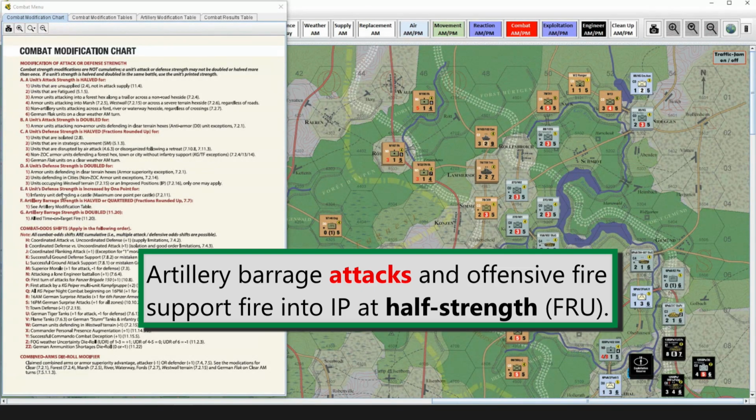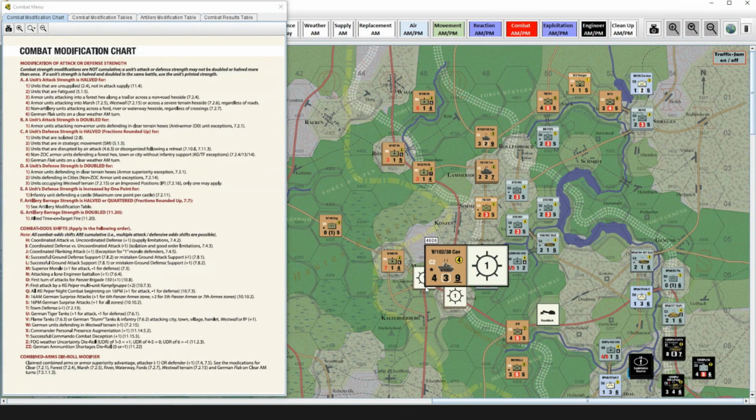Okay, so our two examples here. This unit occupying an improved position doubles its defense strength to 6. This unit occupying an improved position doubles its defense strength to 4. And that's all for terrain effects on combat.